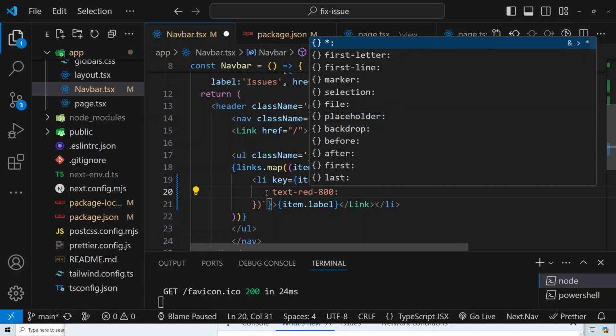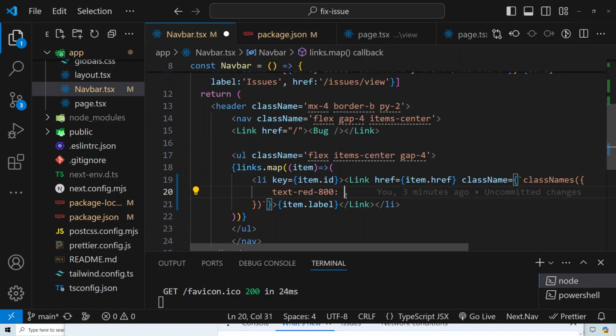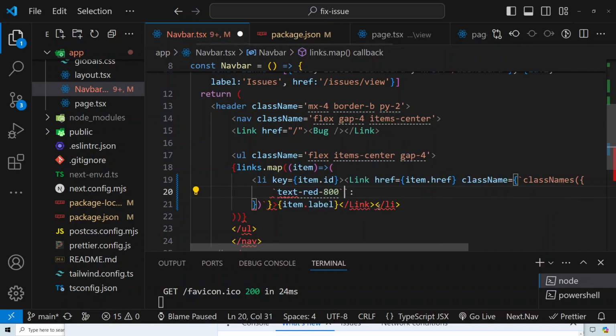I don't know why I'm not getting that. This is inside the string. So if I put text red here, this is what's gonna happen. I don't know why it's not working. Let's make it something like this.